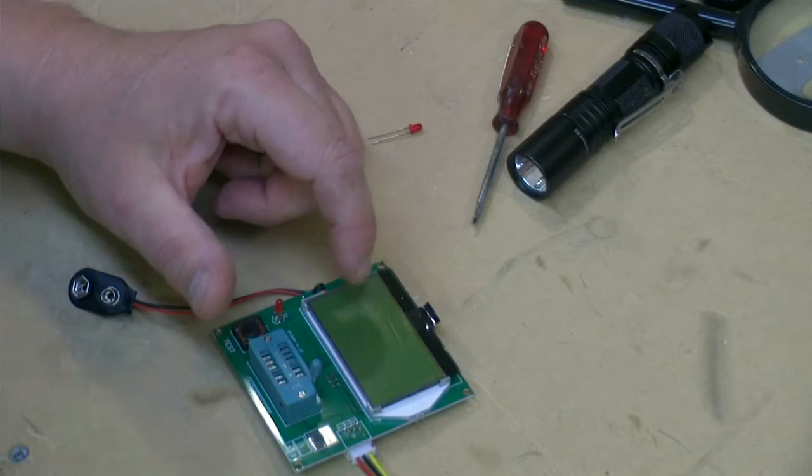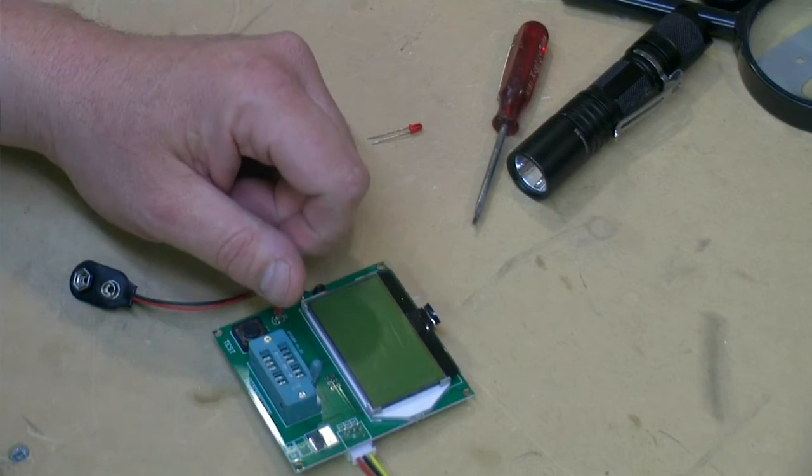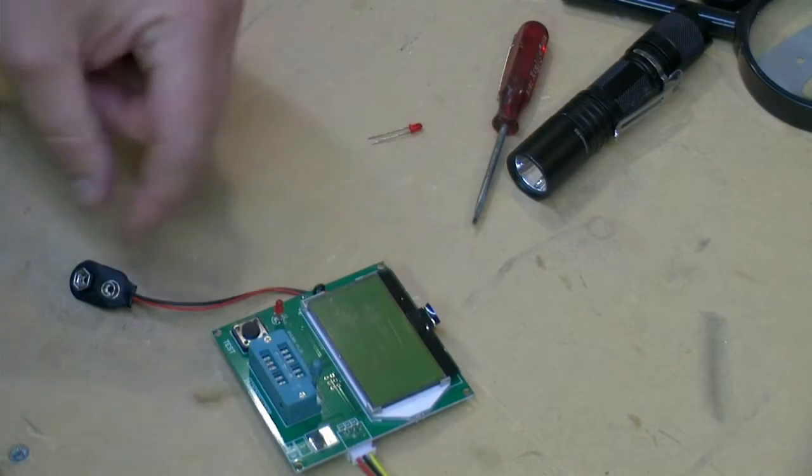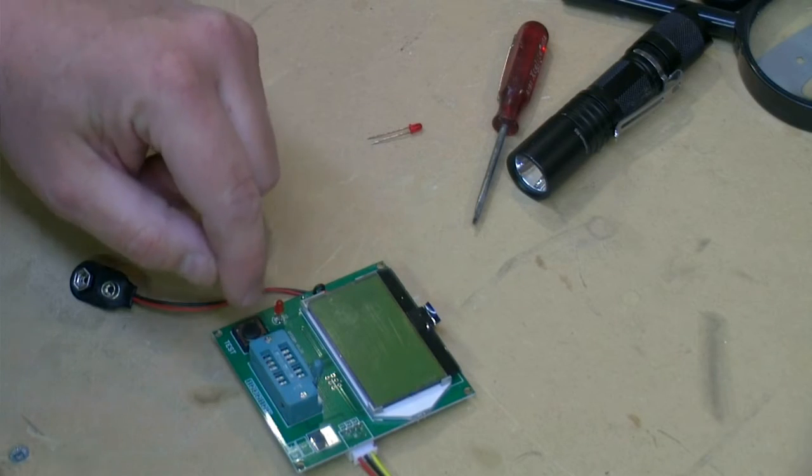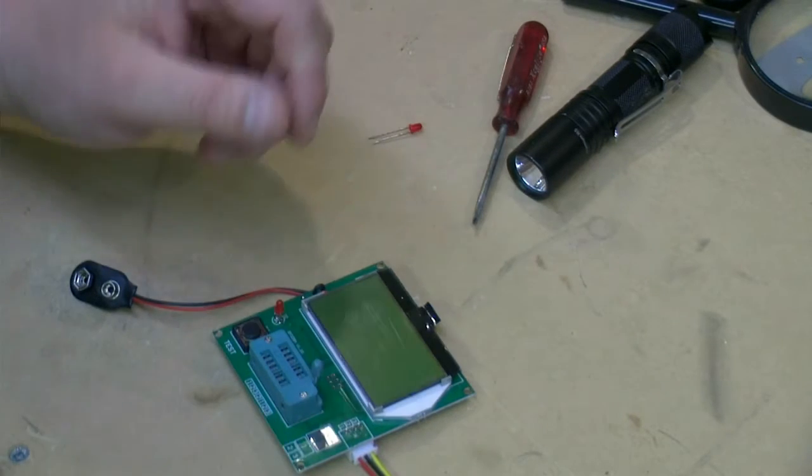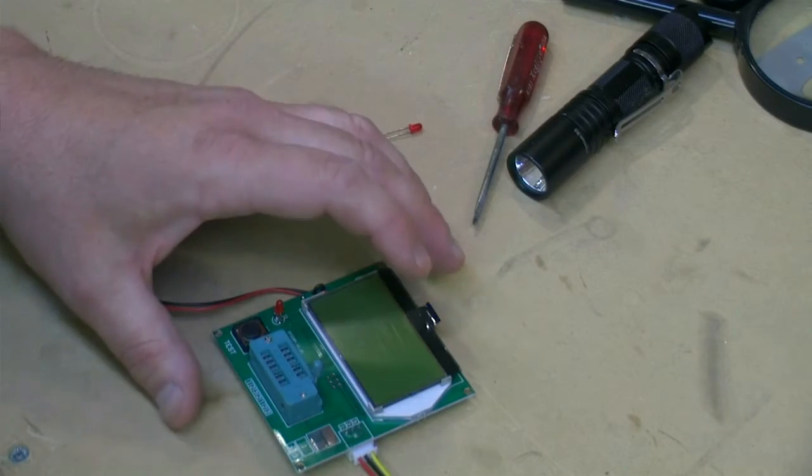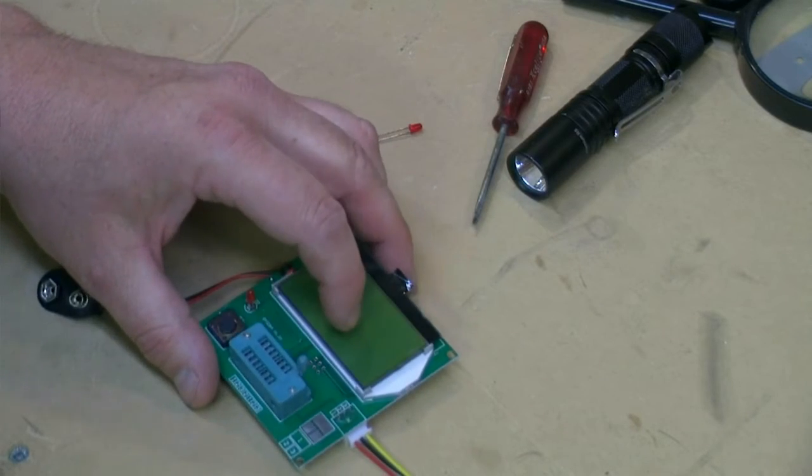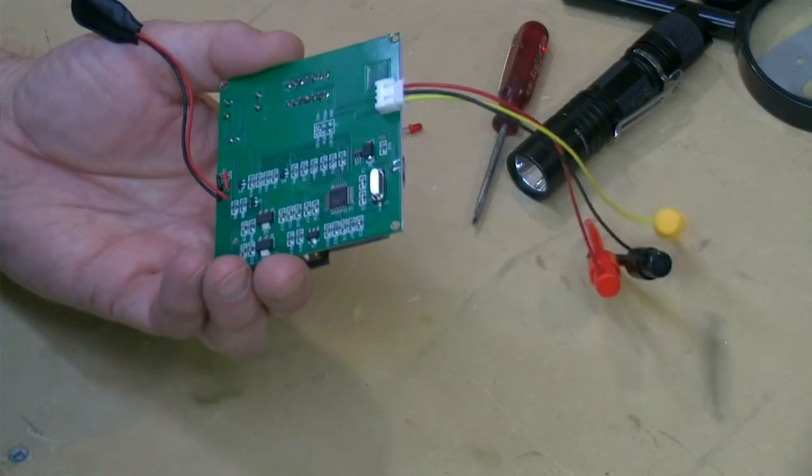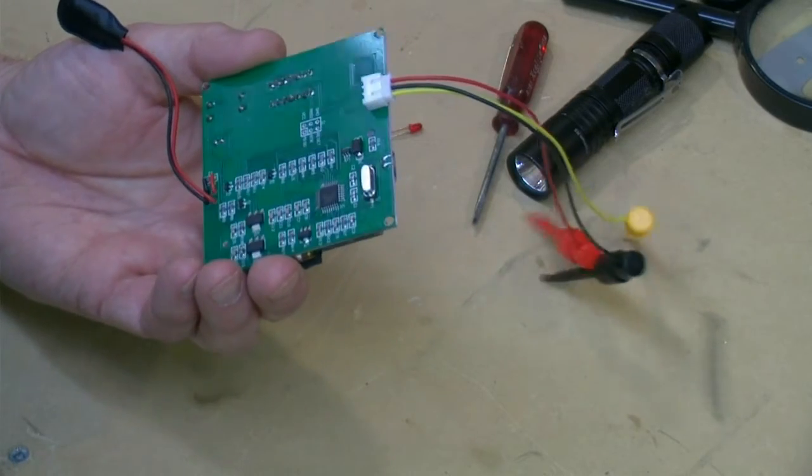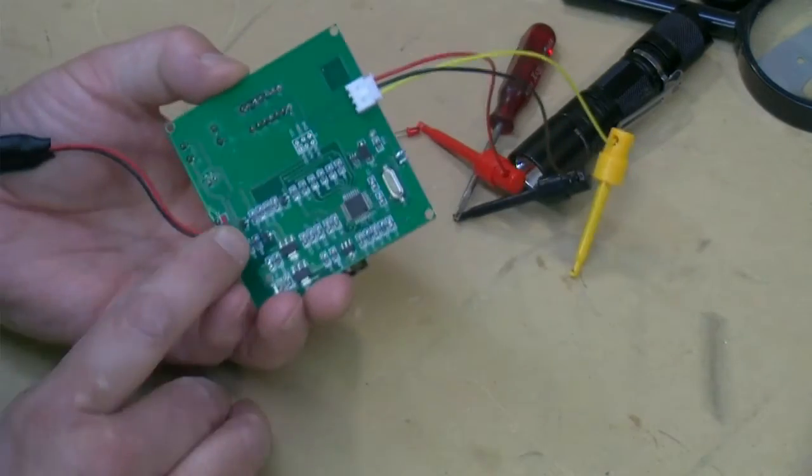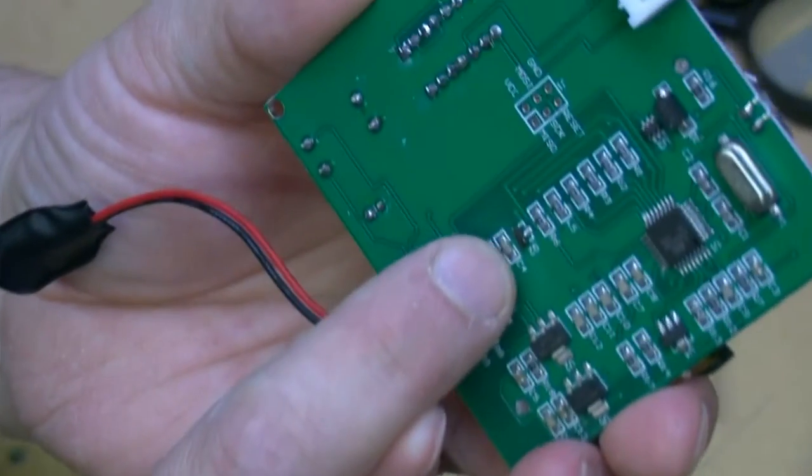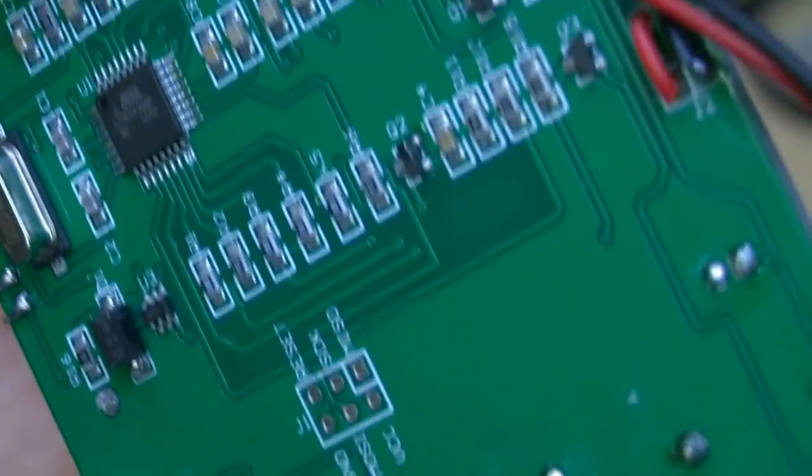When I first got this, I put the battery on and turned it on and it would only stay on as long as I held the button. It wouldn't power up properly. So I took a quick peek in the back here and was trying to figure out what was going on. There's a transistor right here, let's see if we can get a close-up. Q2 right there. One of the legs wasn't soldered down.